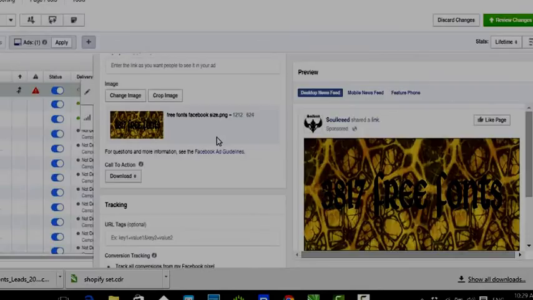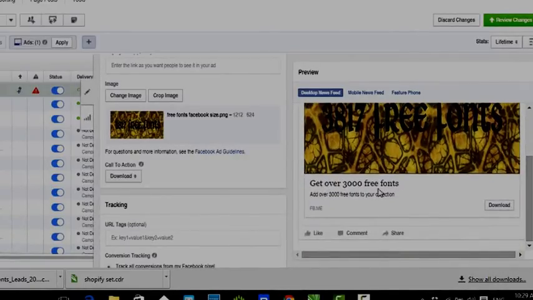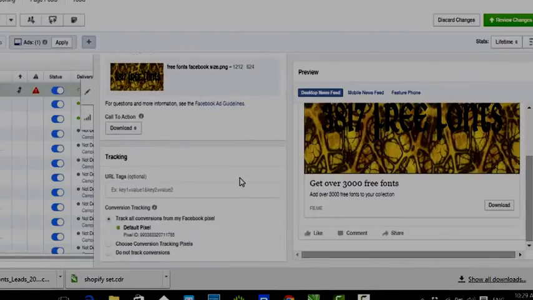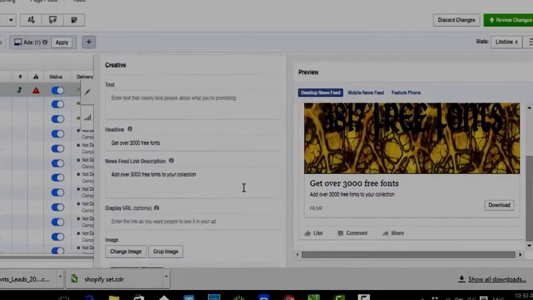So we've selected your image, we've selected your call to action, which for this campaign I've put as download. Over here on the right, you can see the preview image, so there's the text. Down here for conversion tracking, it'll automatically select the new Facebook pixel. I recommend that you use that, because Facebook are dissolving the old Facebook pixel at the end of July. So if you start using it now, it's a good thing to do.